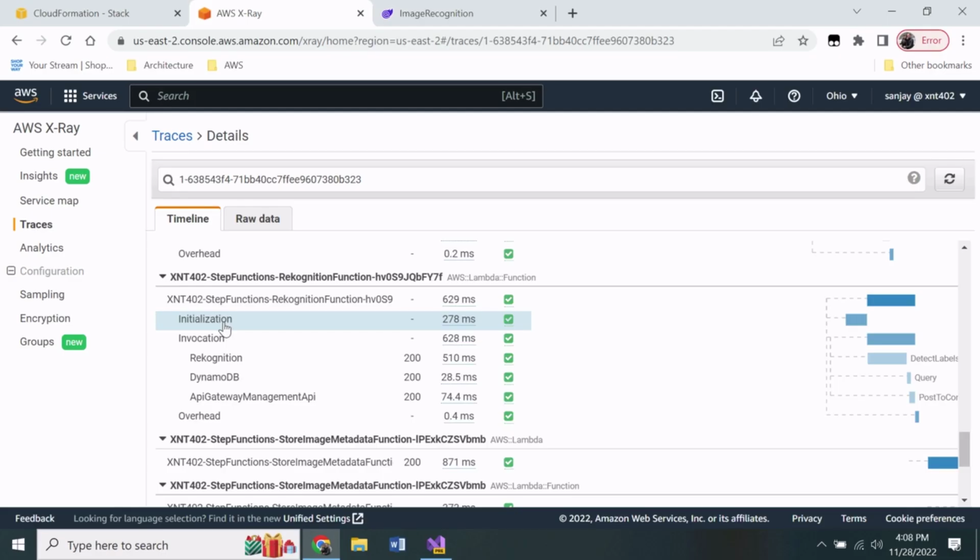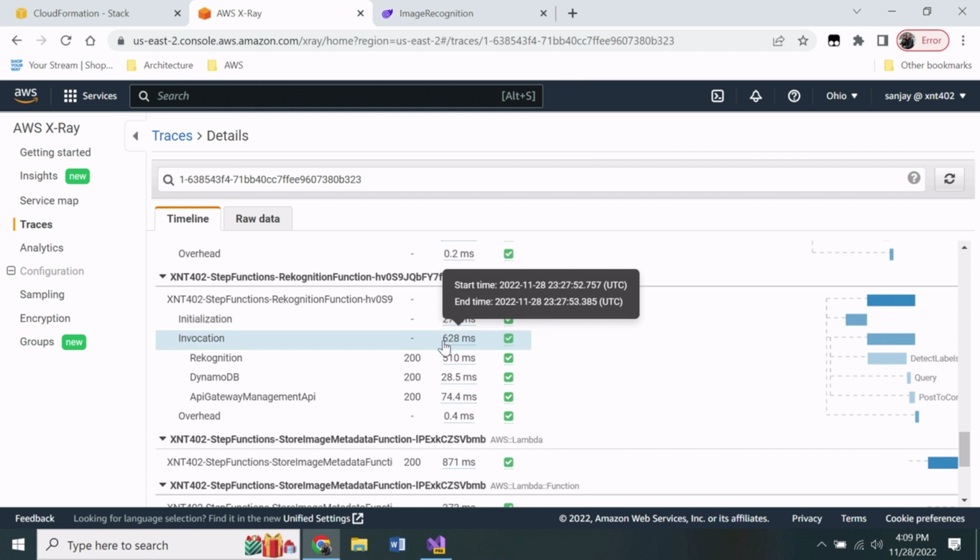So just another trace that we're looking at, I was talking about the cold start versus execution, right? Using X-Ray, you can also go into that lower level of seeing what was a cold start for my function or how fast the execution happened, right? So this is another trace. The first trace I looked into, I was looking at the same recognition function. You can see the invocation time or the initialization with the cold start is around 278 milliseconds. And then the execution took around 628 milliseconds, right? So using X-Ray, we can go deeper to that level and identify the components.